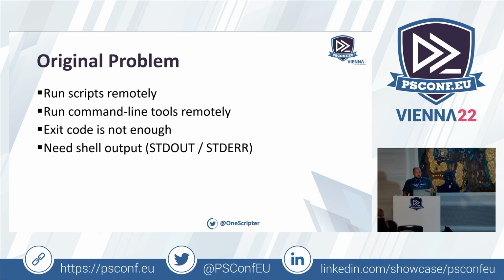So the original problem was being able to run scripts remotely, whether it be scripts or command line tools, and then getting the remote output from it, so the shell output. So not just the exit code, but the actual output from it. And doing that with WMI seemed completely impossible, at least to me years ago.